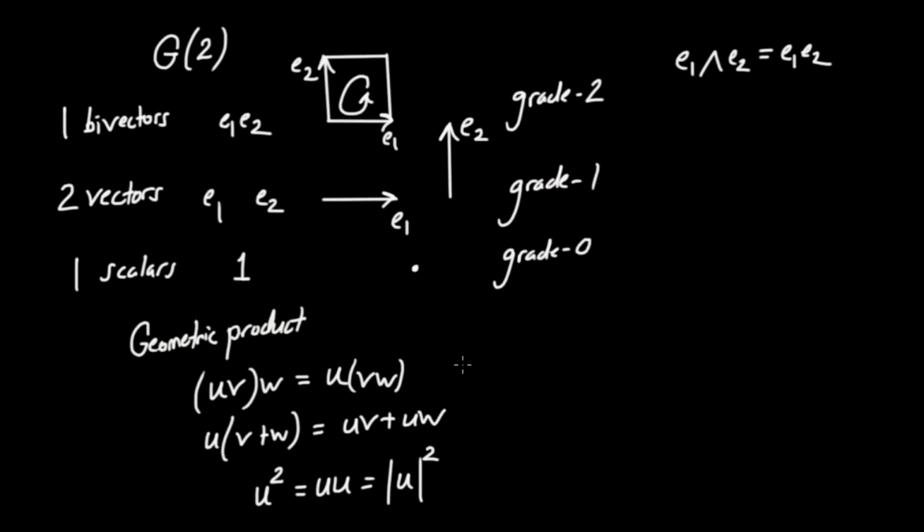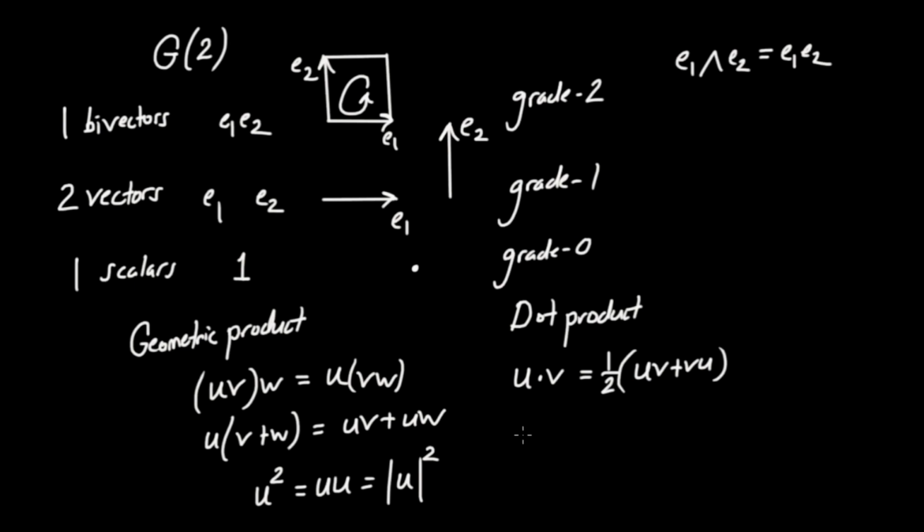Besides the geometric product, we had a couple other very useful operations that we could define. We were talking about the dot product quite a bit. Remember what this dot product is? This is an operation that takes in 2 vectors and it outputs a scalar. And we write this as u dot v. So it inputs 2 vectors, grade 1 objects, and outputs a grade 0 object, so it's grade lowering. And u dot v can also be written as 1/2 (uv plus vu). So in terms of the philosophy here, we could think of the geometric product as the principal operation, whereas the dot product is one of the subsidiary operations because it can be defined in terms of the geometric product.